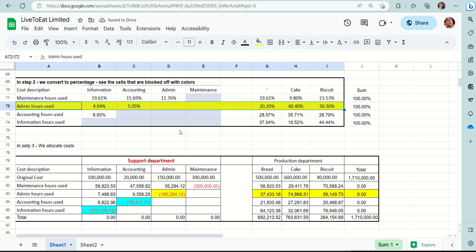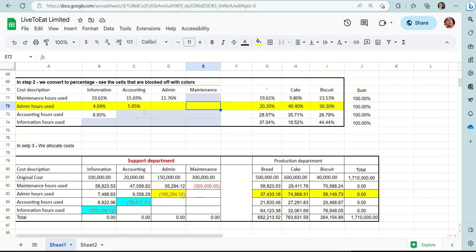In yellow cells. Since these are blank, we don't have to do anything with that. We just move to this cell. Cost. Once you figure out the percentage, cost becomes really easy. It just, you know, super easy. But finding out the percentage is different. It's difficult. Not so difficult, but it's tedious.